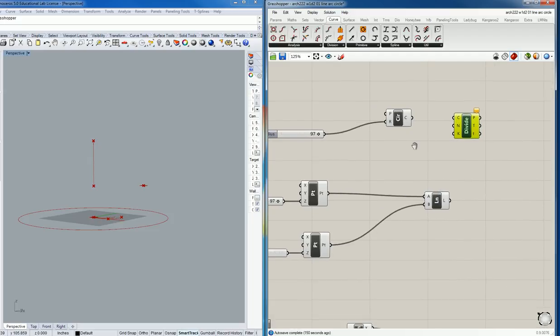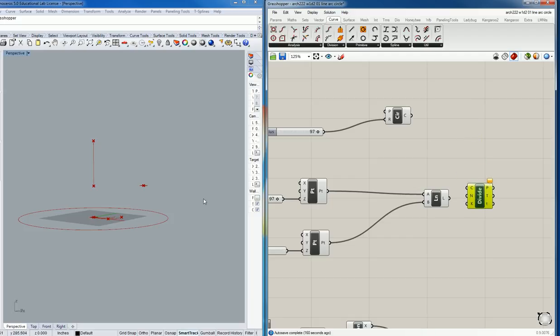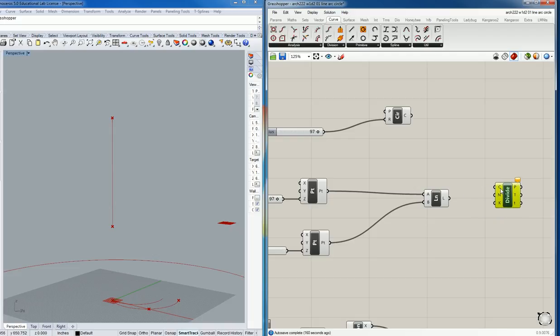Alright, so here's the line up in space. In Rhino, I'm going to zoom in on it. Let's read the component or the input requests for divide. The first thing we see is the top one says the curve to divide. If I feed that line into that curve, you'll notice that it divides the curve and puts points along that curve.